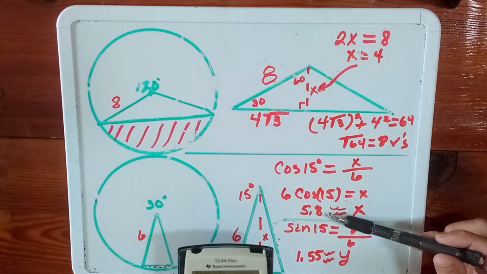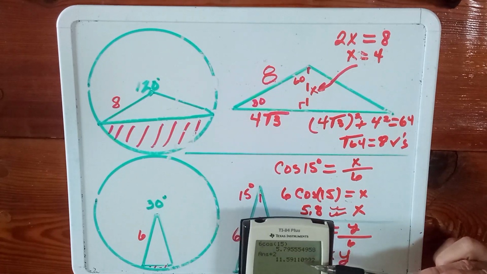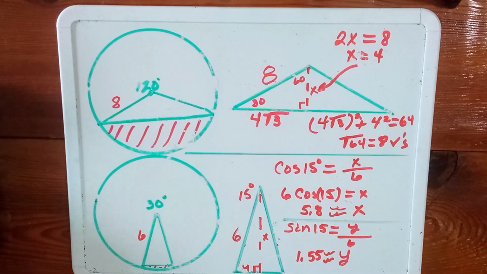So you don't want to round in the middle of your calculation. You want to use the full irrational number and then only round your final answer. Do not round in between because you are just multiplying your error, the part that you've rounded up or down. And it's just a good thing to do. Okay, hopefully that helps. Next time you see a problem like that, it's going to be no problem at all.